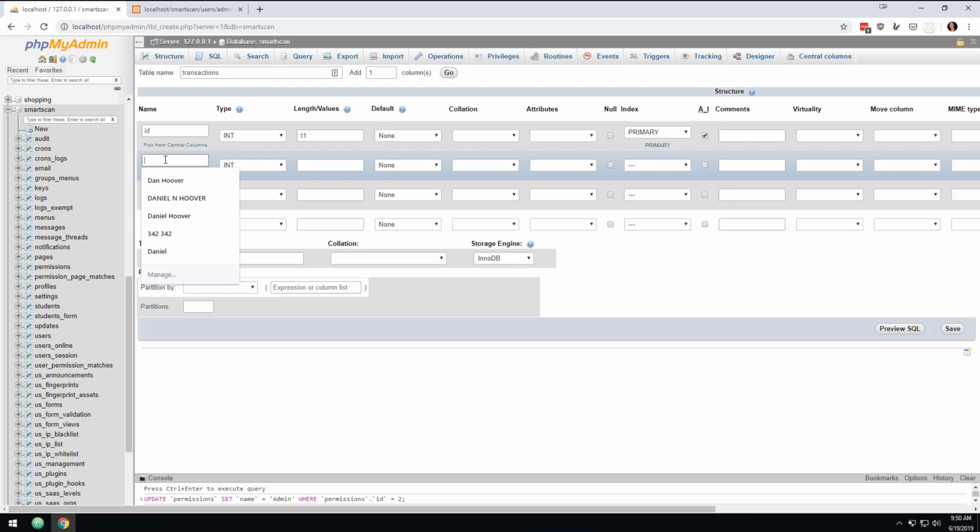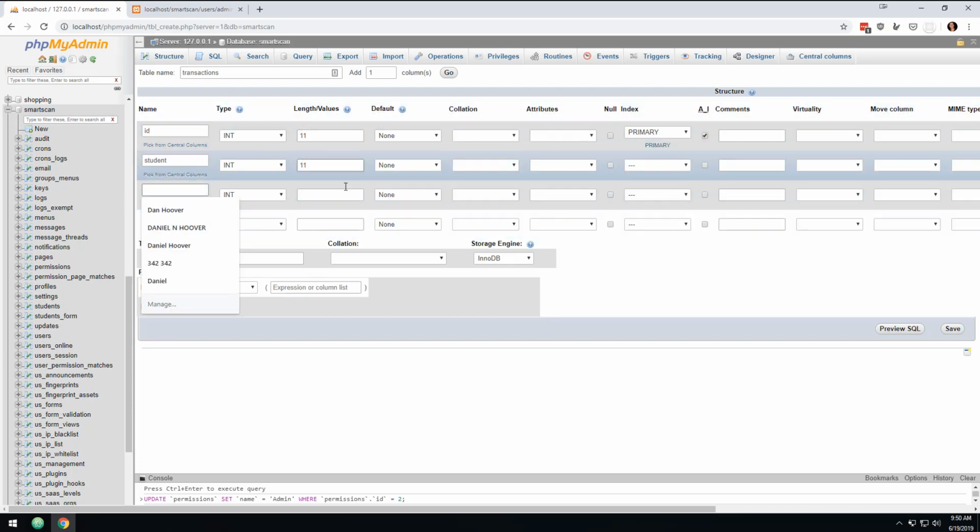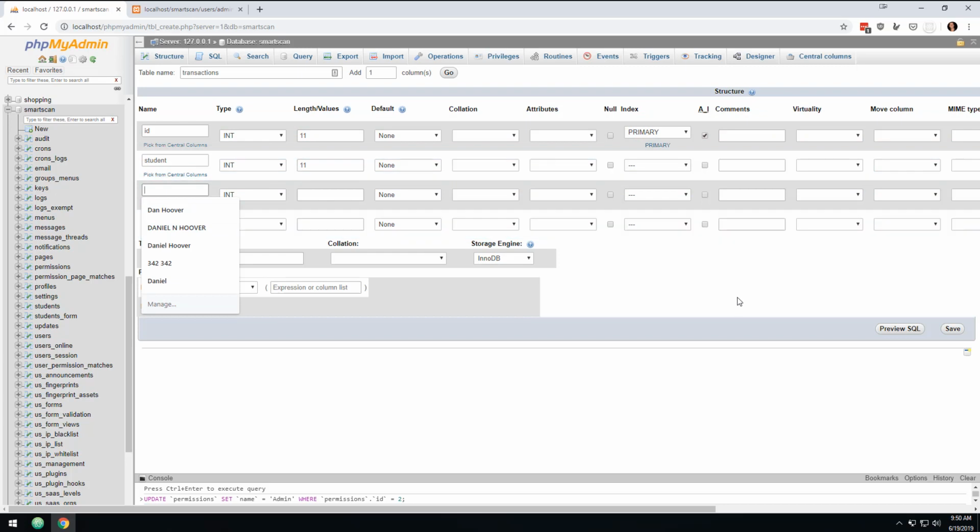So the next thing we want to know is what student made the transaction. So we could put the student's name here, but we just talked about in the last video that that's a bad idea because, let's say a student gets married or something like that, and the name changes. They go from Jim to Jimmy, and we want to not have to come back here and edit all this stuff. So instead, we're going to use their student ID instead of their student name, and we're going to make that another integer, and that is 11. And we just do 11 because that's a good number of digits for the thing.